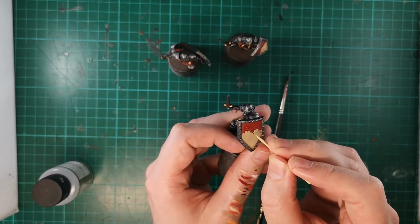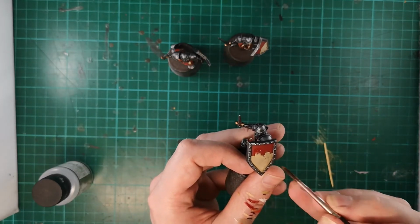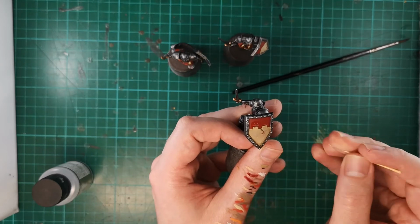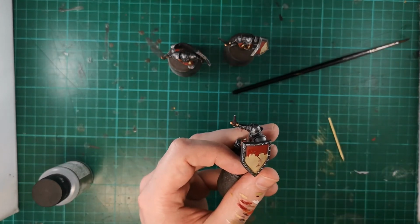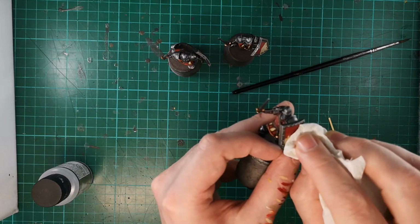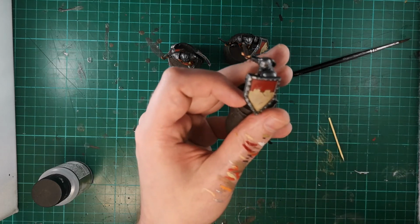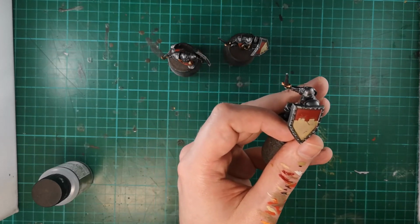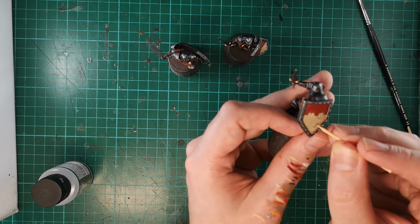So I'm going to create, and you notice that it stops at the point where there's no water. So I want to extend that down a little bit. I would go with the less is more rule with this, to be honest. There we are. And in order to deactivate it again, I'm going to carefully just dab at it with some kitchen towel. I don't want to rub it, because that will pull away more paint than I want. Okay, so that's looking quite good, and then I can just reassess. I maybe want to make that scratch a little bit more prominent, so I'll just work into that a little bit more.